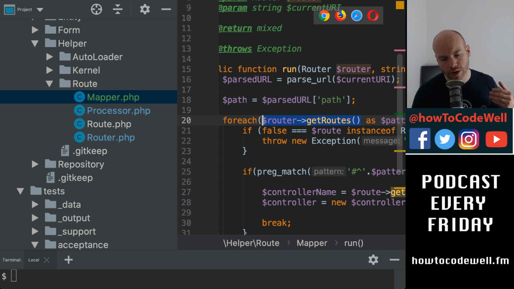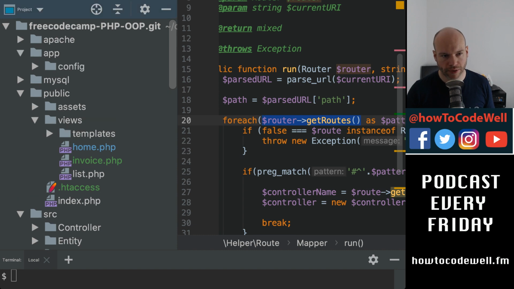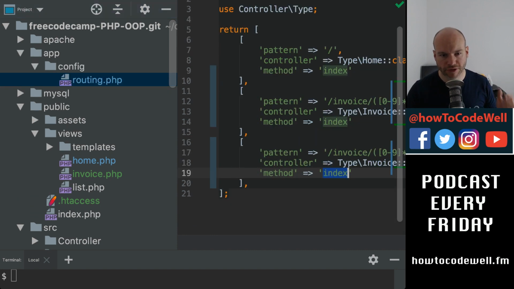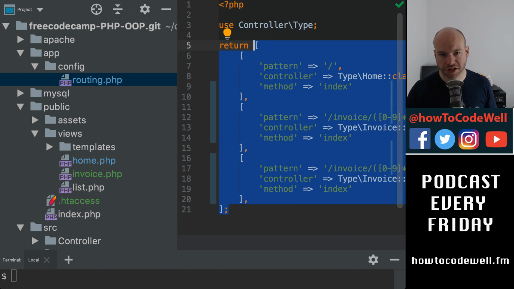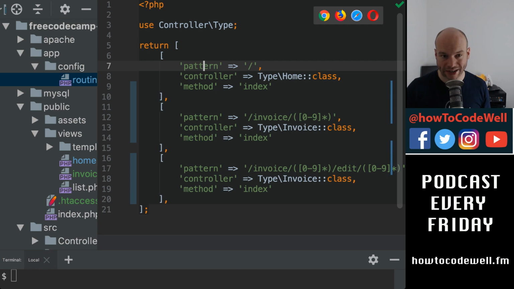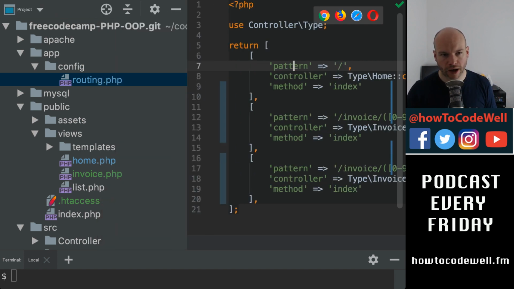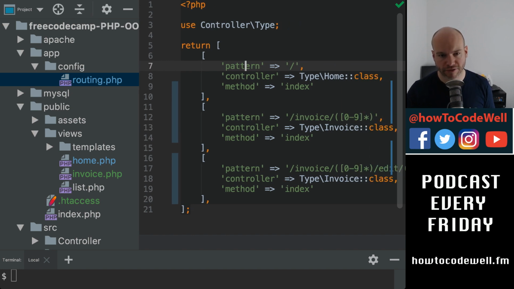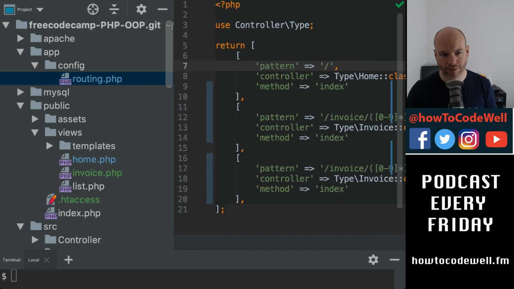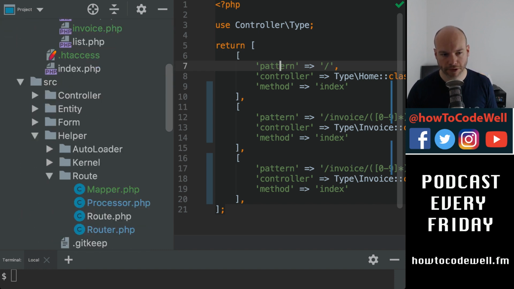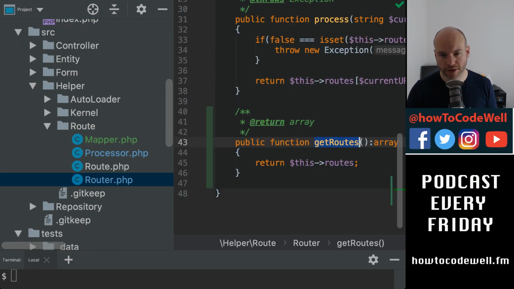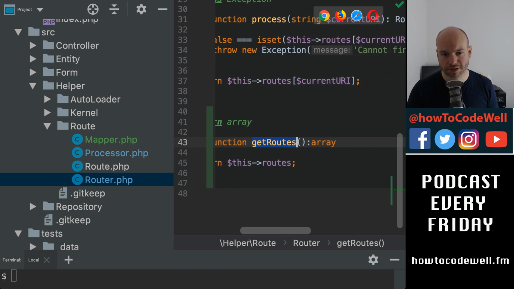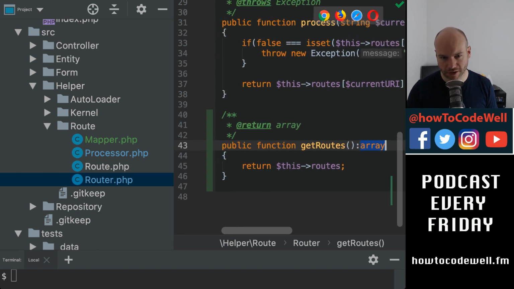Because if, for example, we were to run this application and we didn't have any roots, and I'll show you where the roots live, which are up in here. So if this was completely empty, and you can imagine this being configured somewhere in say, YAML files or something like, or annotations, and it generates an array of stuff. If we didn't have any of that configuration up front, then we would like to still keep this application running just without any roots. So that's the first fundamental check I want to do. Does this get roots? It says it returns an array, but is it actually an array?